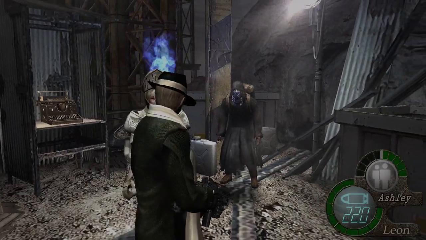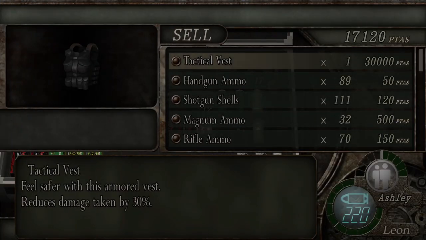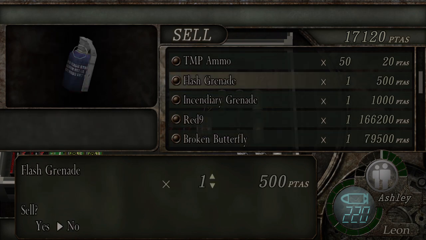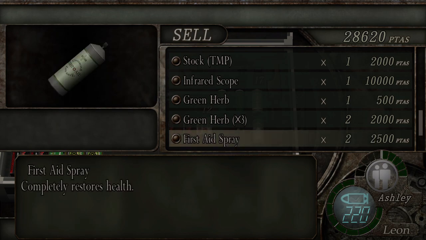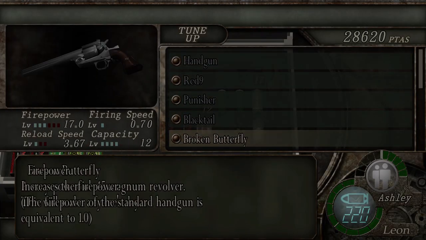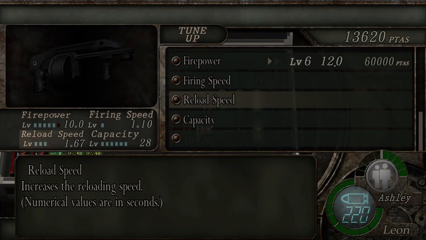So this is right at the end of the game, so you want to make any last sells, buys, upgrades, do it now. What I'm going to do is just make a little bit of room. You do need some room in your inventory for one part of the game up and coming. You will use probably a lot of ammo anyway, so don't worry too much, and you can always get rid of it if you need to. Gonna sell these mixed herbs. Gonna keep any other healing items. Is there anything I can upgrade? Reload speed. We'll pick reload speed for the striker.